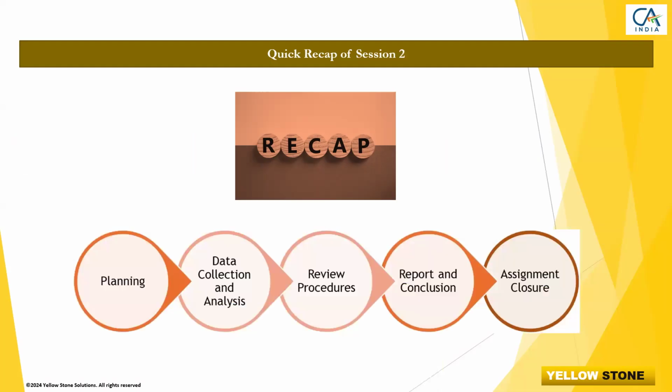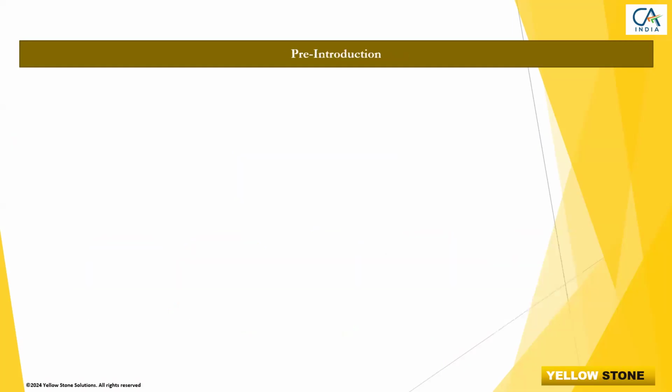The previous session was more on the series from planning to execution and closure of an assignment. We tried to take a viewpoint on the different facets, challenges, and ideal methodology of getting an assignment done. We also discussed a couple of case studies pertaining to the same. And for this session, our focus will be primarily on forensic and investigation standards.